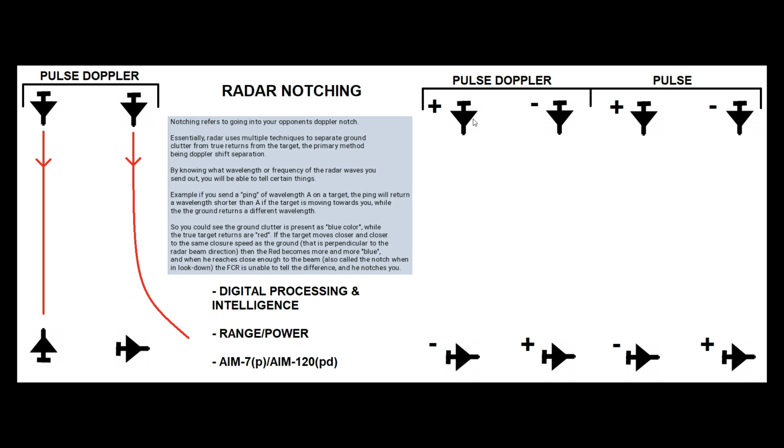So that is now the AIM-120. You can notch it. If you get in the radar notch, you go lower than it, you fly exactly 90 degrees to it, you fly a beam, then you can notch that AIM-120 and it works. It works really well. You can dodge them pretty easily like that. Again, you have to be within the parameters. You have to be over a certain range, doing a certain speed, and there are a lot of other parameters that apply.